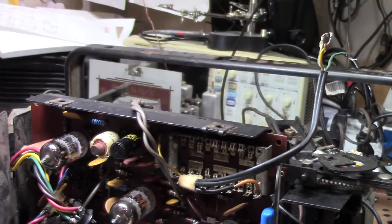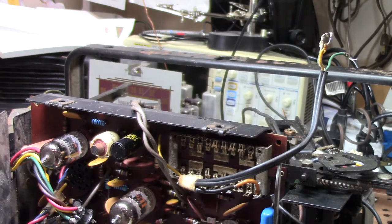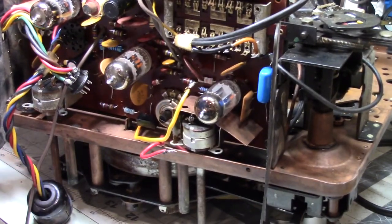Okay. Just figuring out where everything's supposed to go. And I think I know. I'm going to have to check it out. Oh, while I'm thinking about it, early on, I made the silly statement that this was possibly a stereo tape recorder. Well, that was wishful thinking on my part.